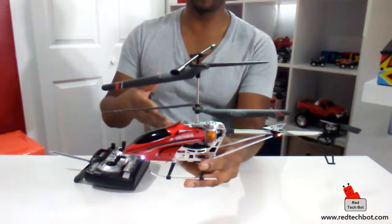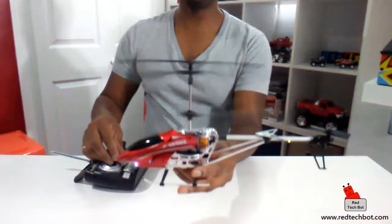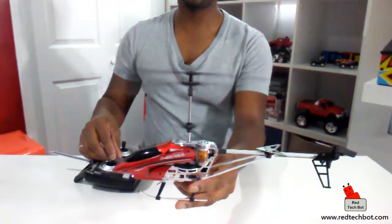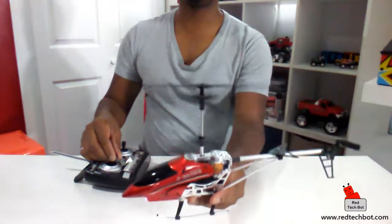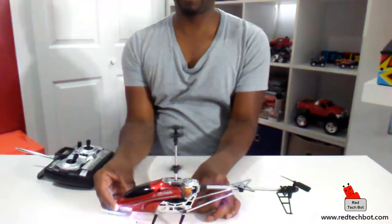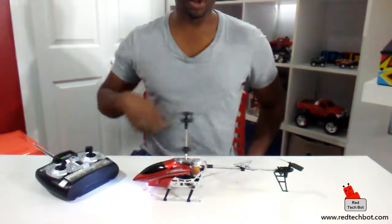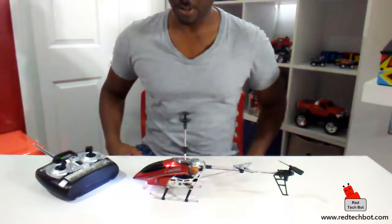I'm in a small room so I'm just going to keep holding it — if I let it go it's going to hit the roof and crash. To show how strong this is I'm going to just relax my hand — it's actually trying to pull my hand up, that's how powerful this is. Here you have it: the Skyline with a fully working motor, gyroscope, and a back propeller that controls forward and backward movement.